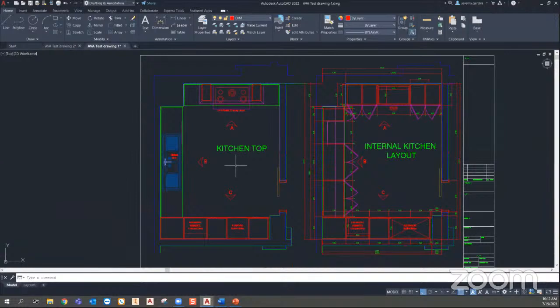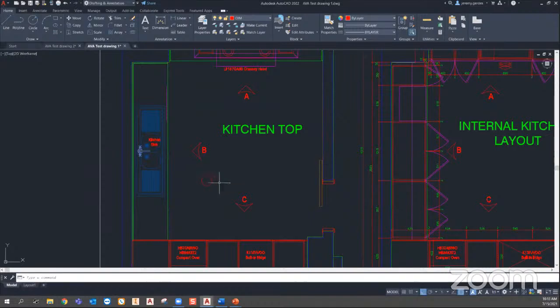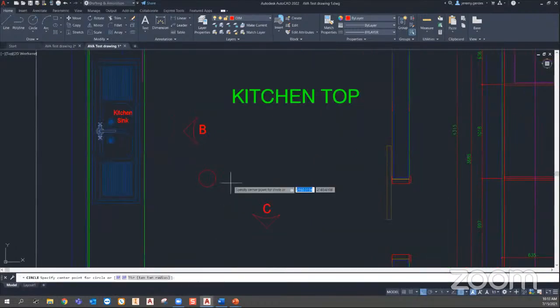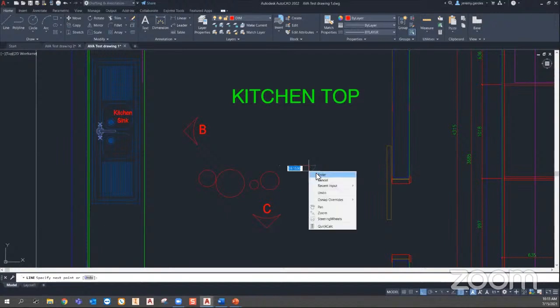And then the next command, it's a combination of repeat and multiple. Say you're going to have to place a whole bunch of circles. Just arbitrary, put a circle. You can hit the space bar and keep commands going. Same thing with lines. You can also do that with the enter button.